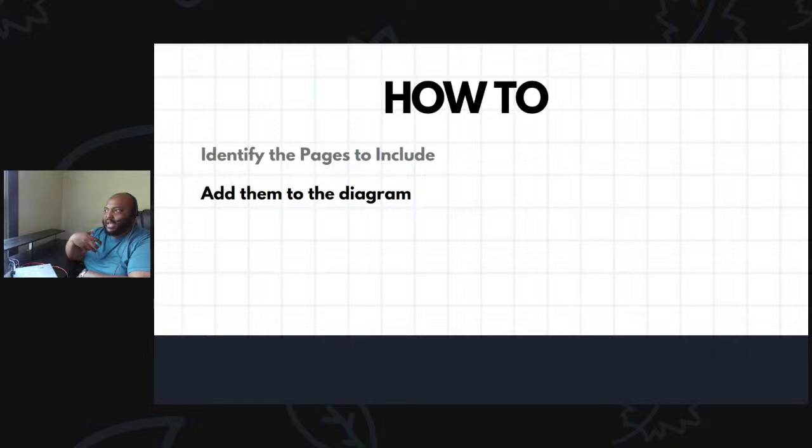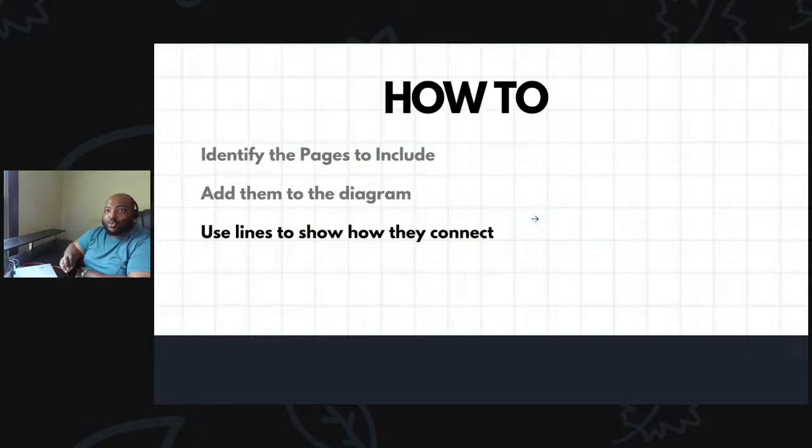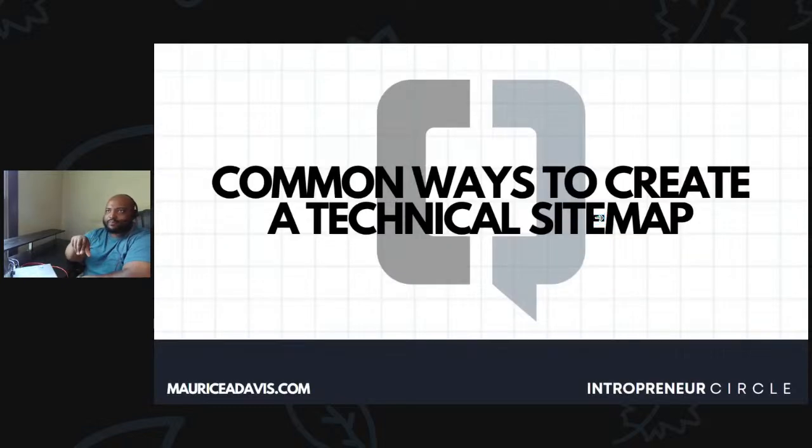Because we're creating a visual sitemap, we want to be able to see how I plan to connect and interlink these pages. The more we can look at and say, okay, I'm going to interlink these pages with this piece of content or this information, the better off we're going to be when we go to actually create the site. We want to use lines to see how they connect. Again, this is a diagram. We want to know how we will associate these two pages to make sure they're interlinked. There's some other value when you start thinking about search engine optimization, why they're interlinked, but we're not going to really get into that in this course.